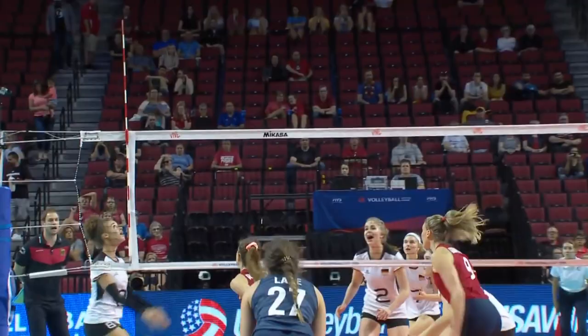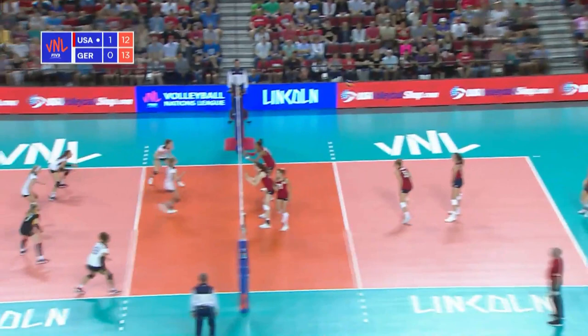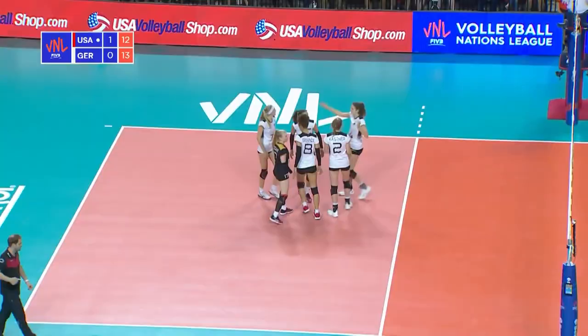It's not giving her enough. From the angle she came in at, the spin has taken it away from the line as well. Givermeyer now to serve. USA just one behind. Ooh, that could be in. Nope, just missed on that sideline, looked close. No challenge coming from the USA. Germany now back to two in front.